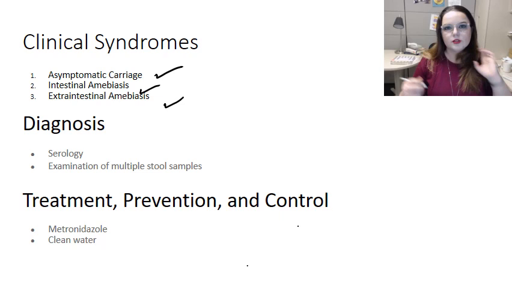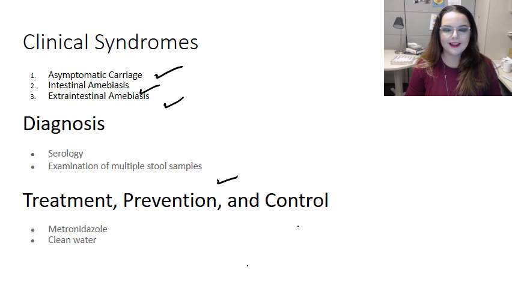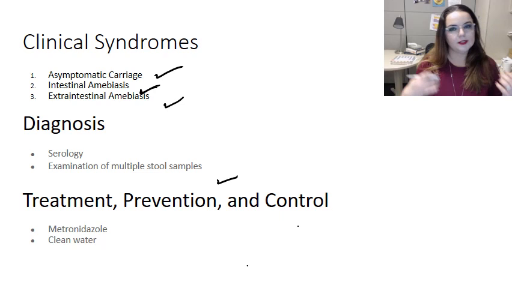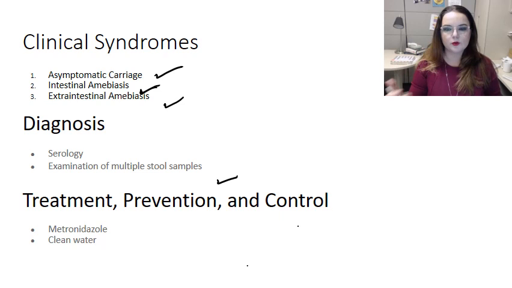So how do we diagnose this thing? Well, first off, you could examine the stool. However, this is inherently insensitive. The parasites are concentrated in the intestinal ulcers and at margins of abscesses, meaning that it's hard to find them in the stool. Somebody with intestinal amoebiasis is definitely going to be able to provide you with multiple stool specimens. If you did multiple stool specimen collection and then examined them, you might be able to find the trophozoites or the mature cysts in the stool.